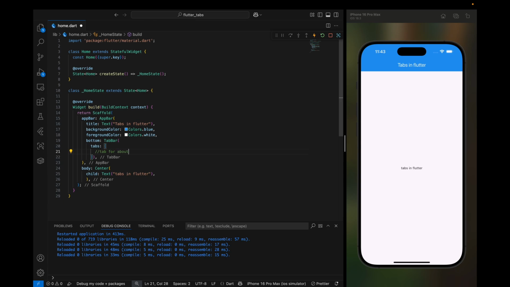about, and then the second one will be the tab for settings, and lastly this will be the tab for the account.